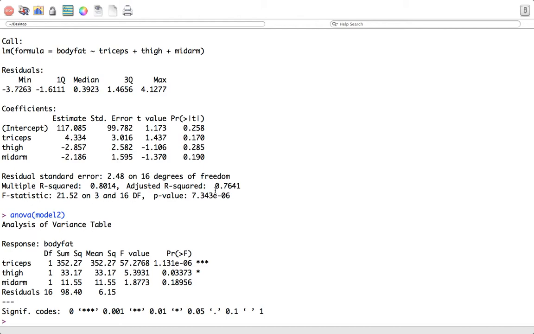Our degrees of freedom on the numerator are going to be 2. The next thing we need to do is look at the sum of squares for the error for the full-on model, and that's what we have right here. So that's going to be 98.40. And then the degrees of freedom for the denominator is just n minus 4, because in the full model we have beta 0, beta 1, beta 2, beta 3 that we've estimated. So we have to subtract 4 from n to account for that.